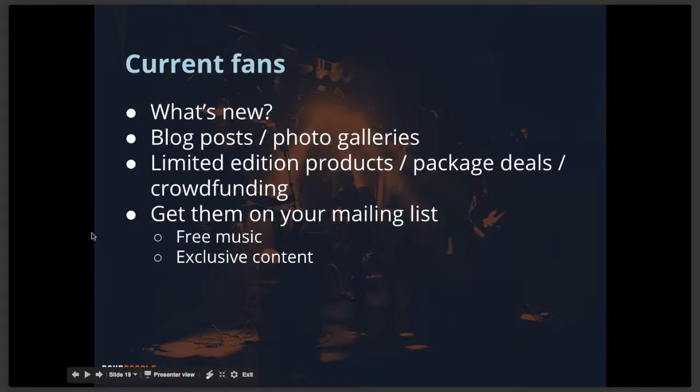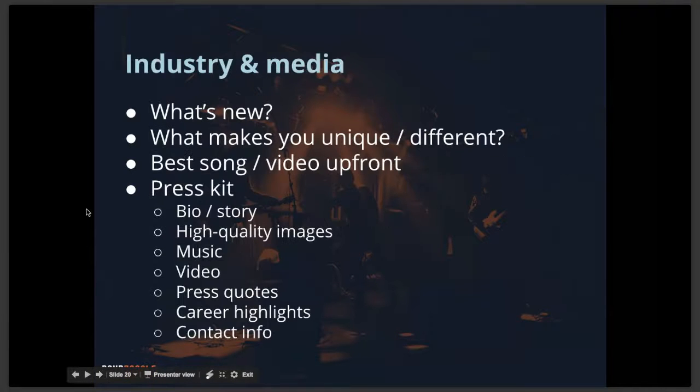The second thing is your current fans. These are people that are already kind of on board with you and your music. They're going to want to know what's new. You should always try to add some sort of blog posts, photo galleries, or latest news on your homepage. You can also offer limited edition products or package deals to your current fans, and then also continue to get them on your mailing list. You can do that, again, by offering some free stuff to them. And then the third one, which is usually overlooked, is industry and media.